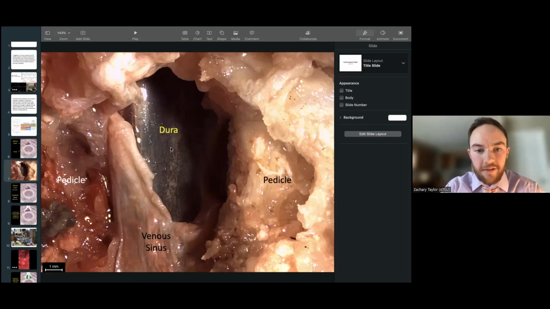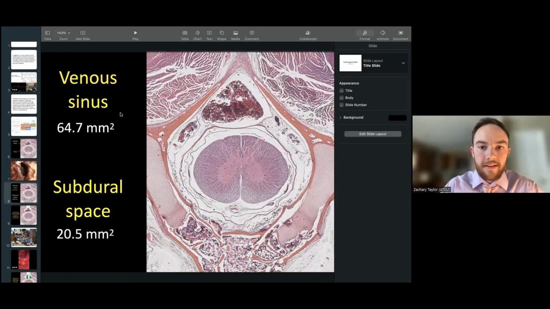The cool thing about alligator dura is that its pigment is black. It has a lot of melanosomes in it. So this pigment makes it look very, very unique. And so you can definitely tell whenever you're looking at venous sinus versus dura. This is not an alive alligator. This is just a model that we use because we had to practice about 5 or 6 times before we did the actual operation to make sure that our calculations were right and everything along those lines. So now here, this is just showing that the venous sinus is essentially 3 times the volume of the subdural space. So that will come into importance here in just a moment.